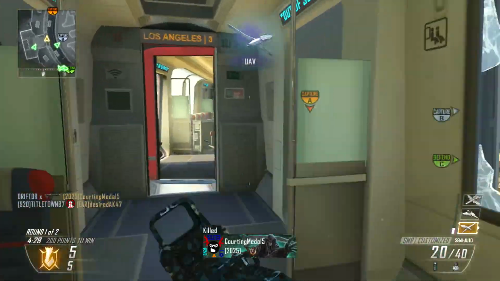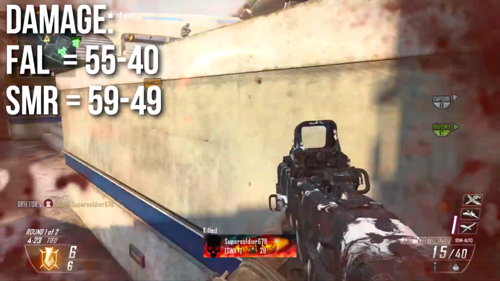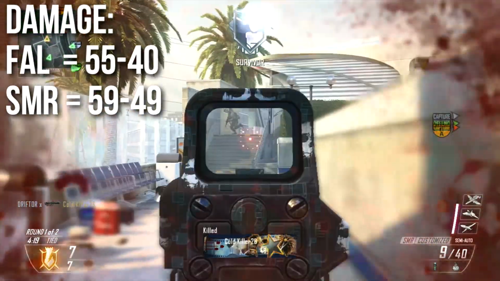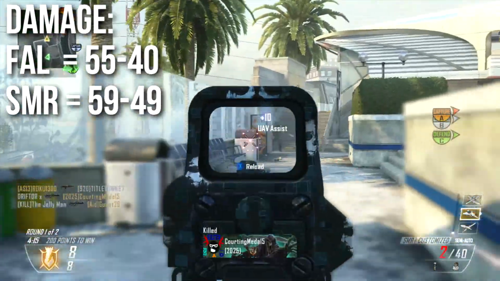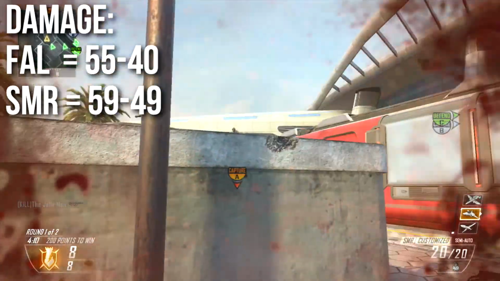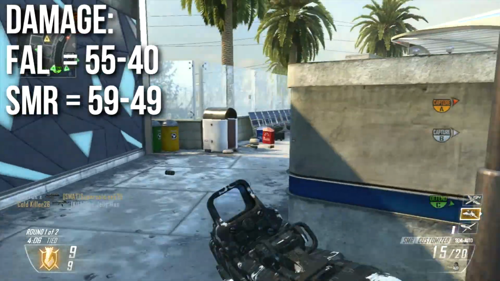The first thing we want to talk about today is the damage. The FAL will deal 55 damage in close quarters combat, but drop off to 40 at a distance. That is a very, very high damage profile for pretty much any gun in this game, 55 to 40. That's either 2 shots to kill or 3 shots to kill. However, not to be outdone, the SMR will actually deal 59 damage in close quarters combat, slightly more, and drop off to 49 damage at a distance.